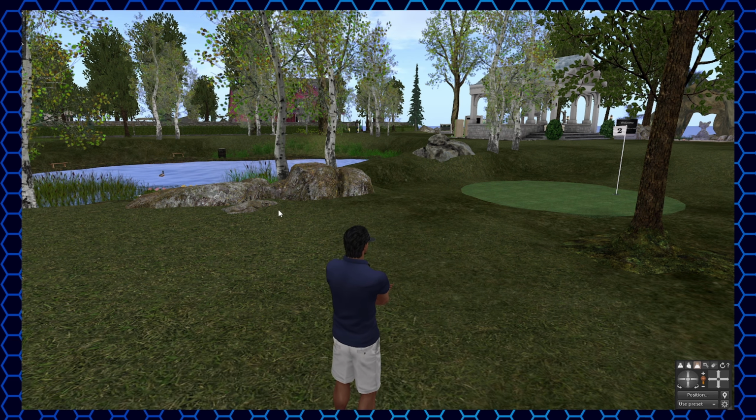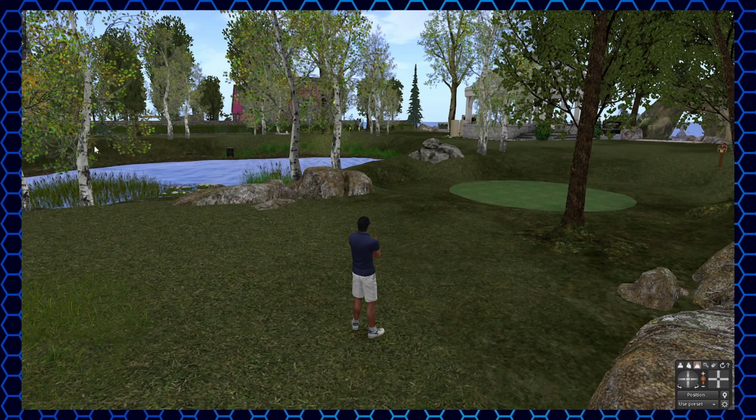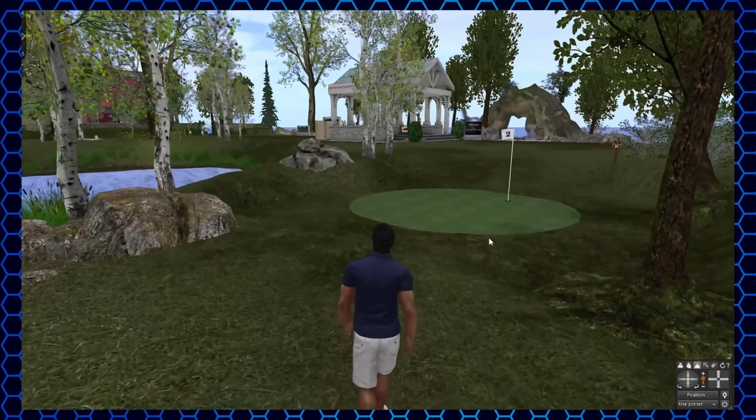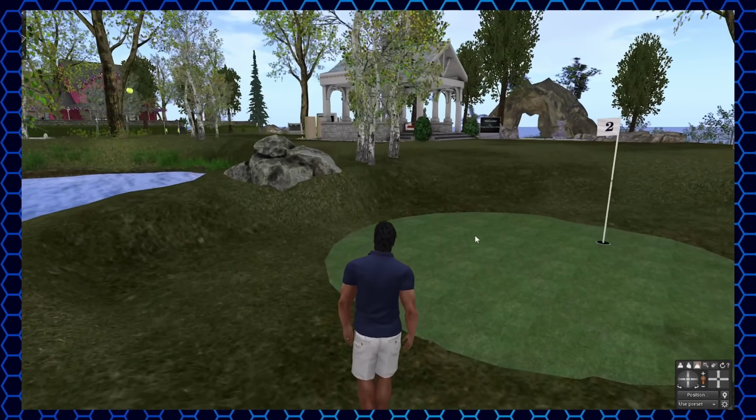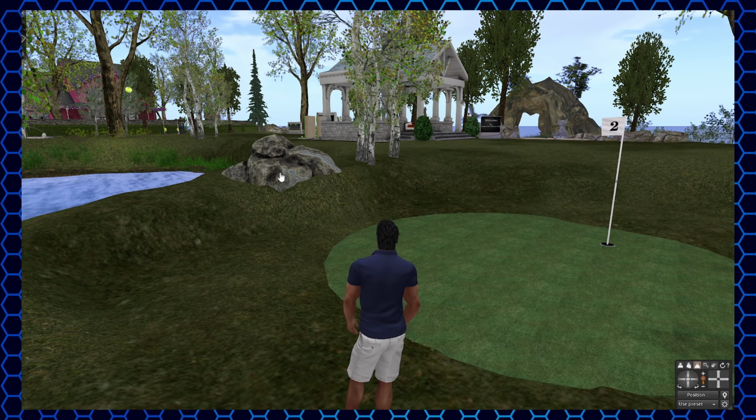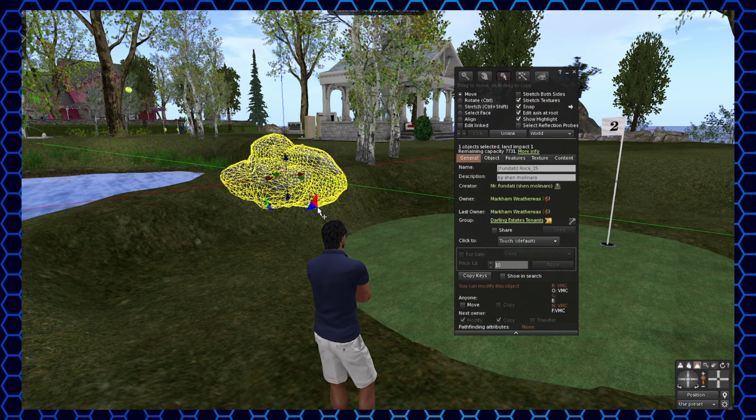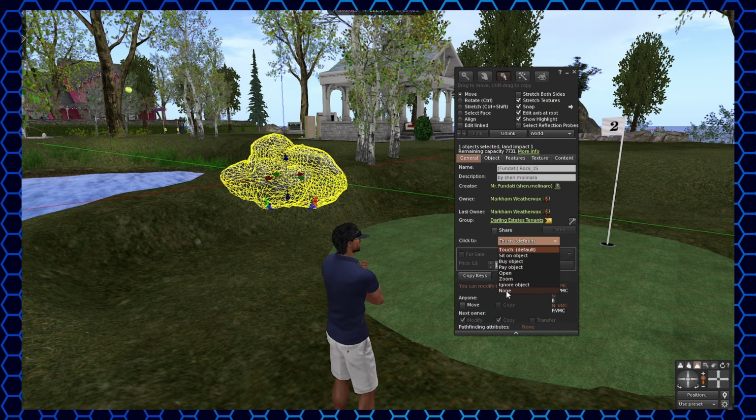So these trees here, these white trees, are all in a HUD. Sorry, a HUD. I can change all of this with a menu. And so it will change everything in the region or parcel that I own, because these have scripts in them. And then I got my standalone rocks that aren't linked, like this. I want to keep the script in it if I go to winter. It's an individual one, so I could say none.